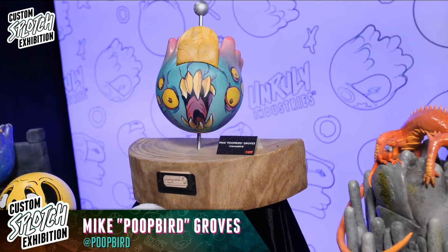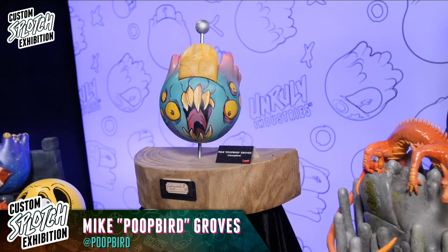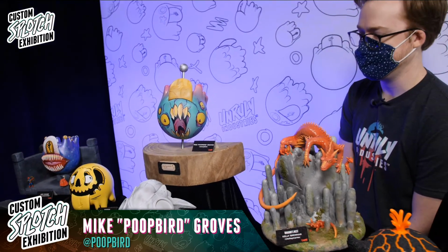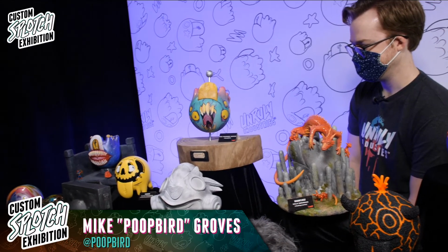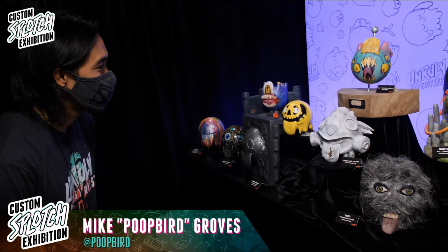I'm wondering how he got the actual pin through the piece. Because these are hollow, right? They're rotocast vinyl. So he had to be careful, because if you drilled through it wrong, he could mess up the whole piece. That takes skill, Mike. Craftsmanship at its finest. All right, let's jump back down.